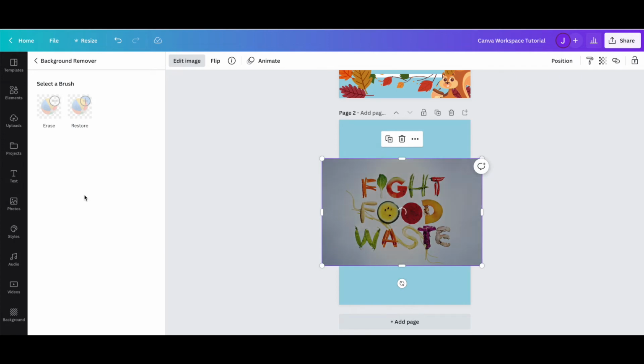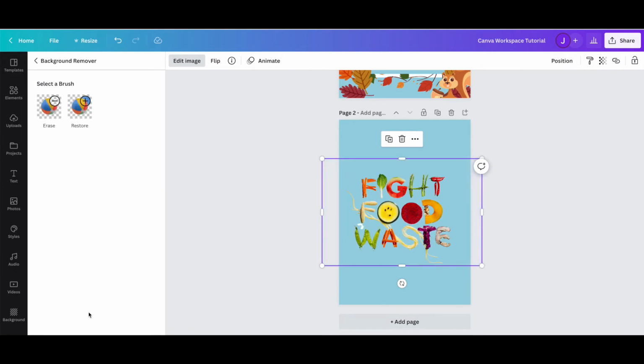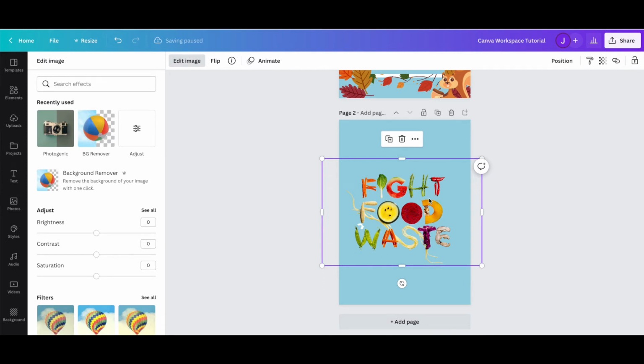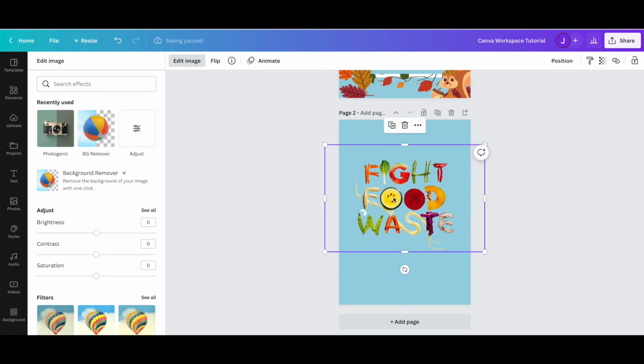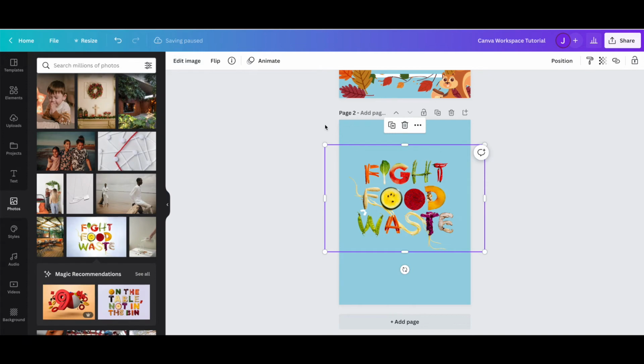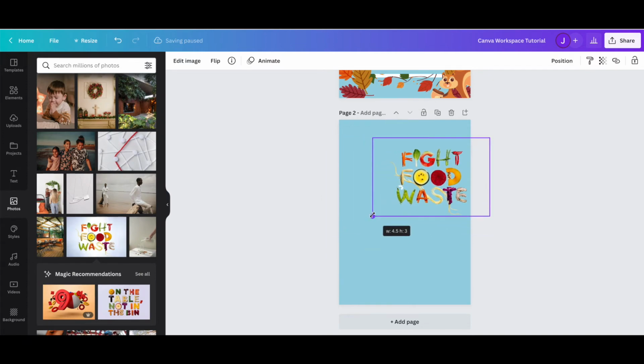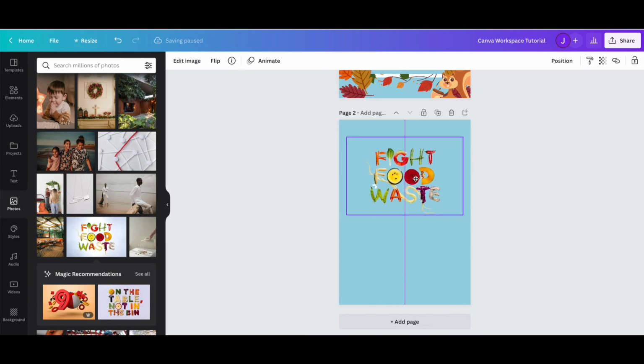However, you can, as you see there, select a brush and erase and restore, so you can get in there, zoom in really far, erase pixels, restore pixels if you really needed to. And then even after you've taken the background off, you can adjust the size.